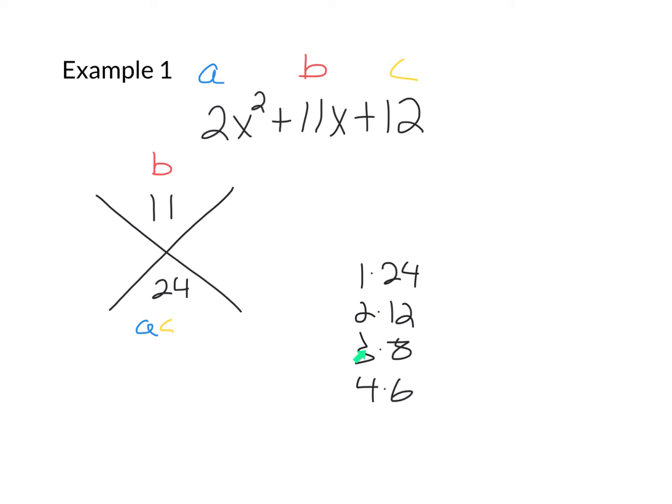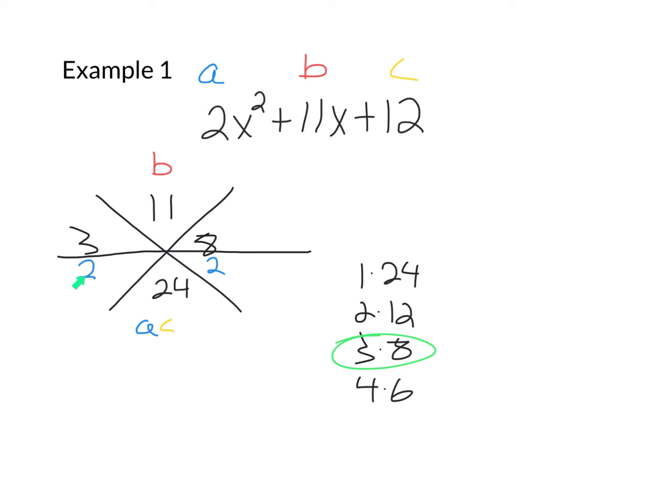Well, if you're looking for the factors that can add to 11, it's going to be 3 and 8. All right, again, we'll be using 3 and 8. So I'm going to put my 3 here and my 8 here, but I'm going to draw a line under this one. So it's kind of like it becomes the star method. And I draw that line because I'm going to be creating fractions for each one of these. And the denominator is always going to be the a value, okay, the number in front of x squared, or the coefficient, which is 2. So in this one, we're going to put a 2 underneath both of these, okay?